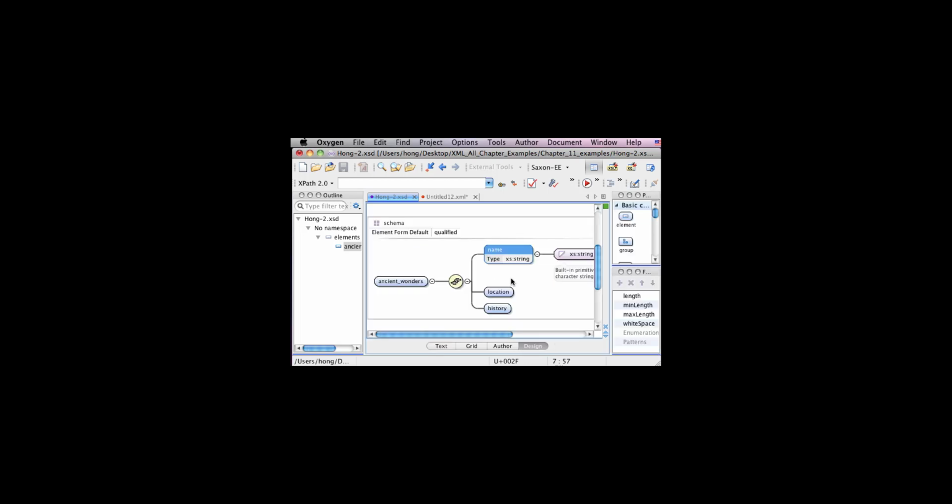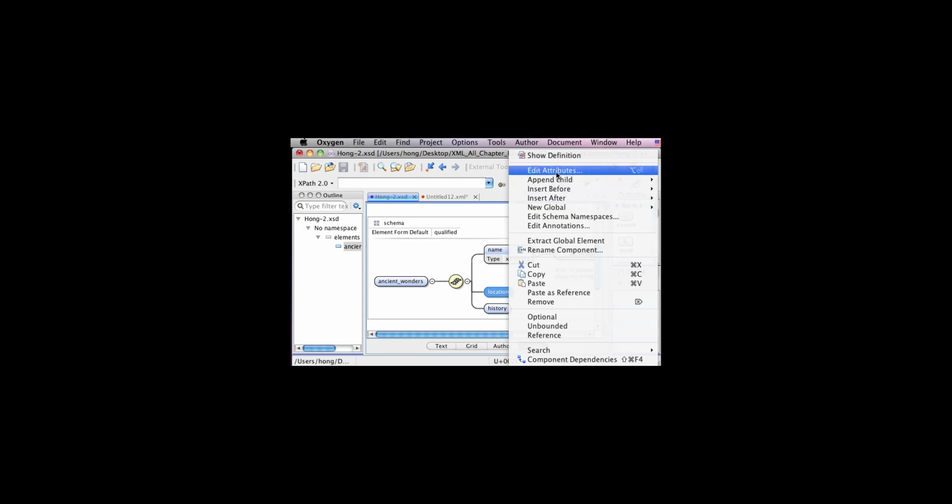So to continue our demo, let's strengthen our schema by doing some interesting things. So let's go to our design view. Now we have made the string name to be simple string type. The system would understand name element is a simple element. It can only have text. It cannot have attributes or child elements.